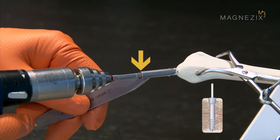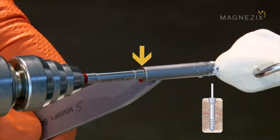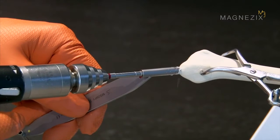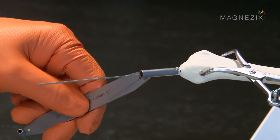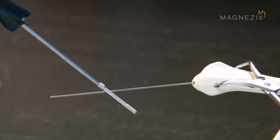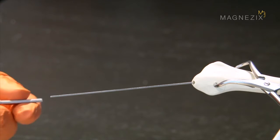If the screw is perpendicular to the bone surface, the head space only has to be enlarged to the first ring mark to ensure the screw head can be completely countersunk. If the screw is not perpendicular to the bone surface, however, the head space must be enlarged to the second ring mark to ensure the screw head can be completely countersunk. The 34mm MAGNEZIX CS 3.2 screw can now be inserted over the guide wire.